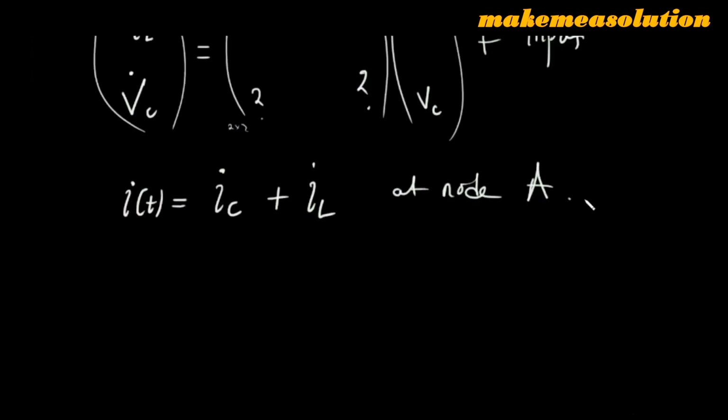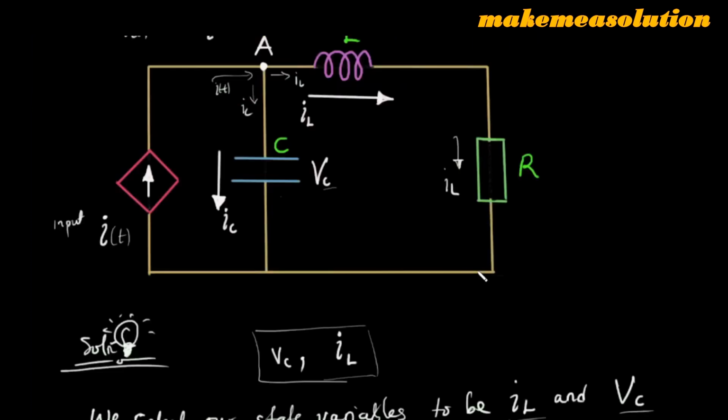So we have the first equation. Now, the second equation: you will agree with me that this is a point of potential. I can decide to measure my potential from this point to this point. So the potential difference from this point to this point is VC. That's the voltage across the capacitor. And you can see that since this capacitor is an energy storage element, the potential difference is going to be the sum of the voltage here and the voltage here, according to Kirchhoff's voltage law. That's the algebraic sum of potentials in a loop is zero.